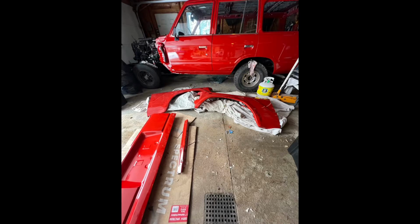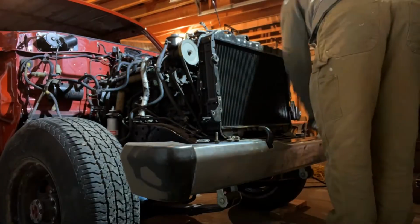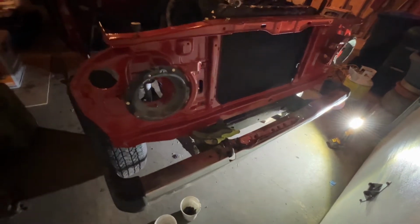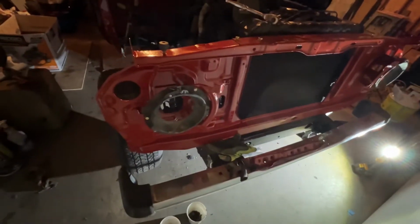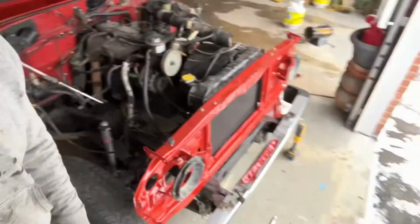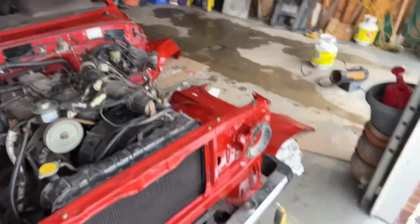Check it out. Got my parts back. Let's get them on. Let's go. Starting to work on the front end now. Just kind of moving around the garage where there's room. Getting stuff bolted on. Okay, onto the fenders. Boom, boom. Step with those on, let's go.